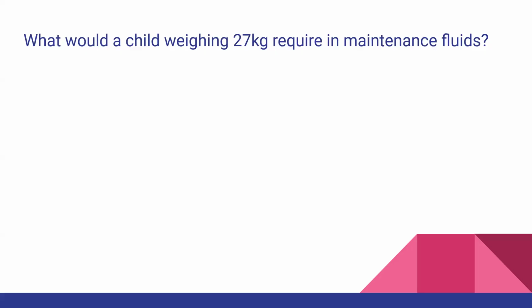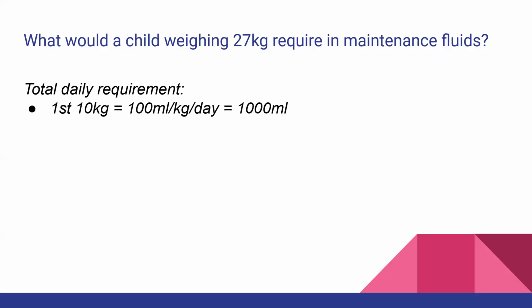This is an example. I will let you guys go through this in your own time. At the end of the day, it is basic maths. It's just being aware of the formula. So if they're 27, once they're at 20, you know that it's 1.5 liters. And then you can just add on your 20 mil for all the next ones. But obviously, if they're smaller, you have to think back.